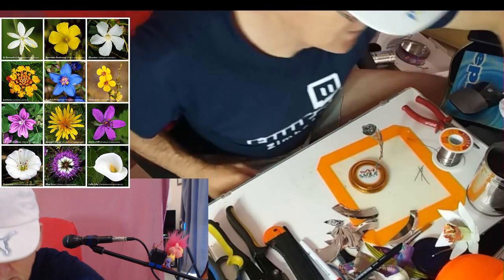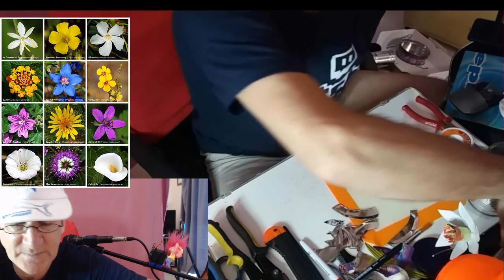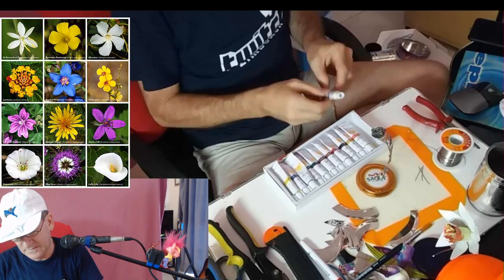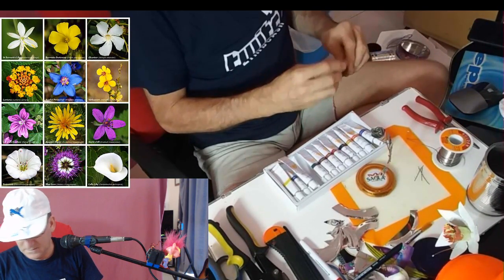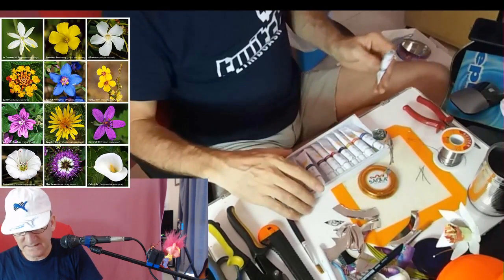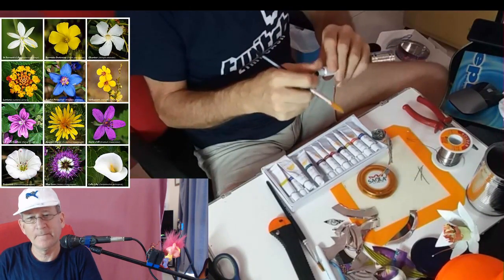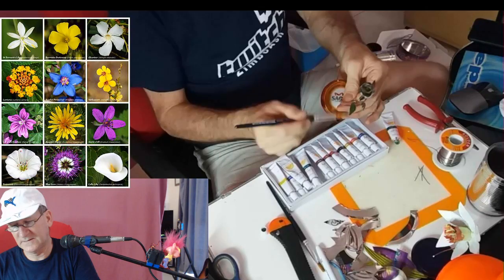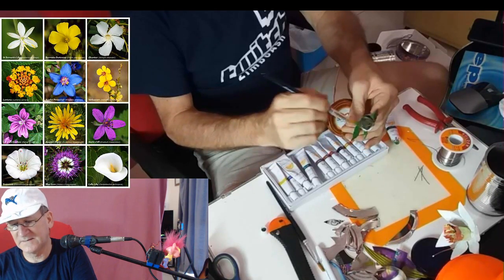So let's make this one green. Bring this paint a little bit closer. I can't see what I'm doing. Okay. So let's see green. Green, green, green. Where are you, green? Is that green? Not as green as the one that I've already used. That's this one, right. So we're going to make some green leaves. Green leaves. We like green leaves, eh? Green leaves and a green stem.